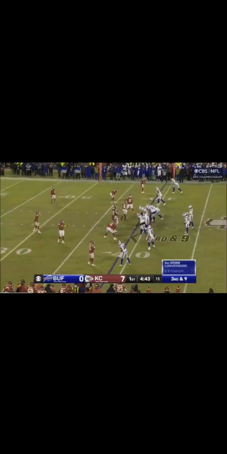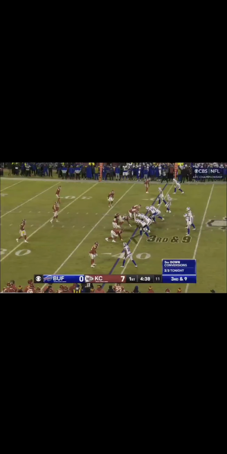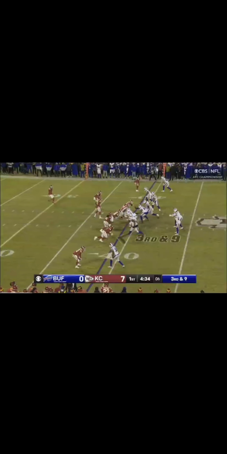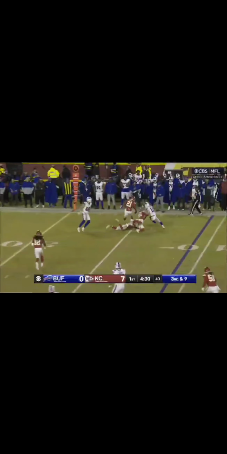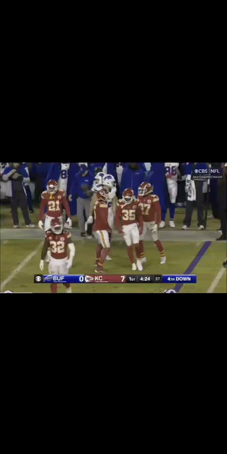And we return to the AFC Championship game where the Buffalo Bills are precisely in this position. They are about 40 yards from their end zone. They're at 3rd and 9. Allen's going to pass the ball to his wide receiver, Khalil Shakir, who gains about 4 yards here. Now this puts them at their 4th down. They're at about 4th and 5, and they're within field goal range. They're not going to just throw the ball away. They're going to get some points here.